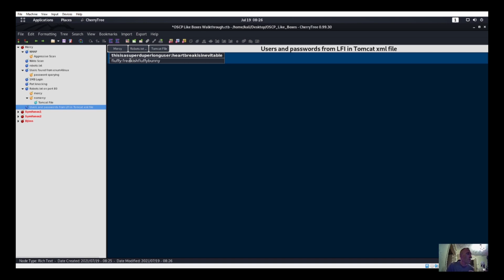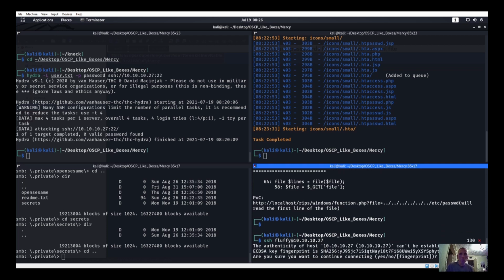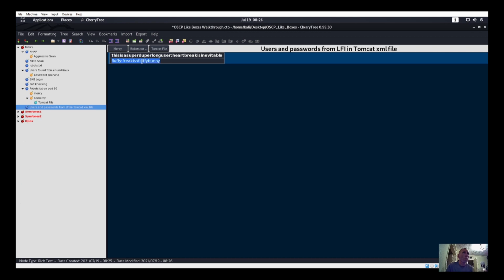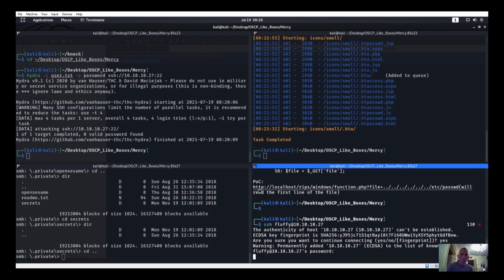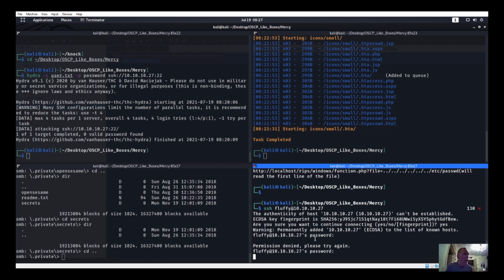I'm also wondering, can we use this to log into SSH? So I'm going to try this Fluffy guy first, because we already saw Fluffy a couple times now. I'm going to SSH fluffy@10.10.10.27. Hopefully I spelled that right. And we'll go with Fluffy. Okay, cool. And let's go ahead and copy this. Whoops. There we go. And we'll throw that in there and see if we get something. Which we do not. Okay.